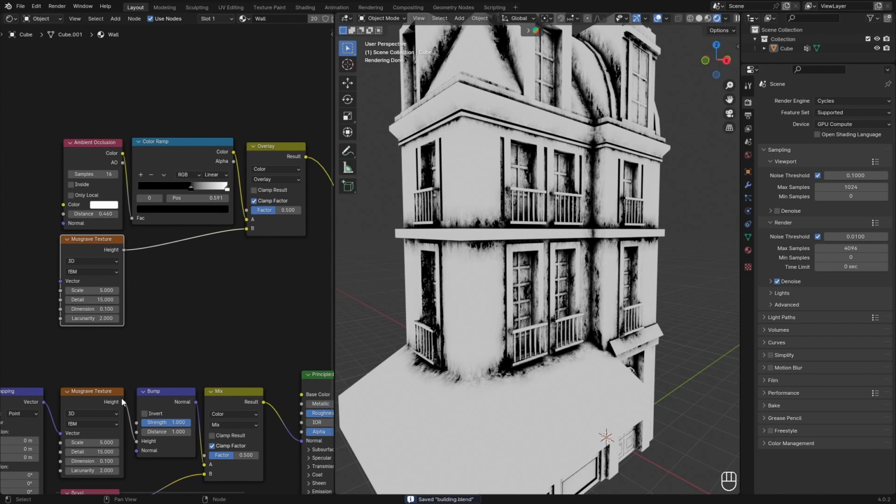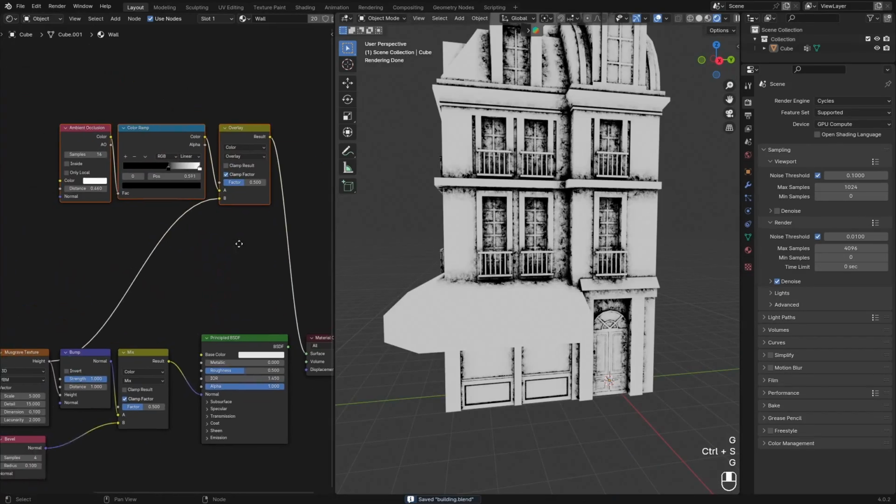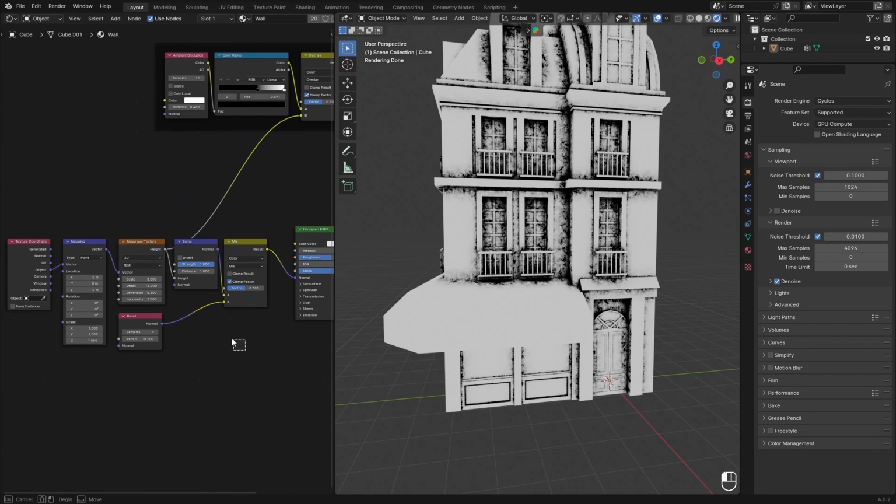And now that I notice it, we can probably just use this Musgrave texture. We have some really nice grunge. And we are going to use this as a mix. I'm just going to board this up so you can really nicely see. So Ctrl J will add in this panel. And it will make it a lot easier for you to see what I'm doing.